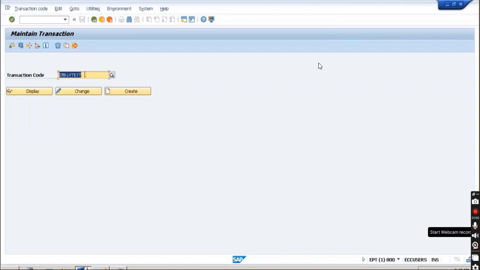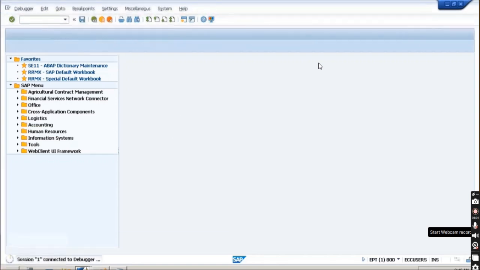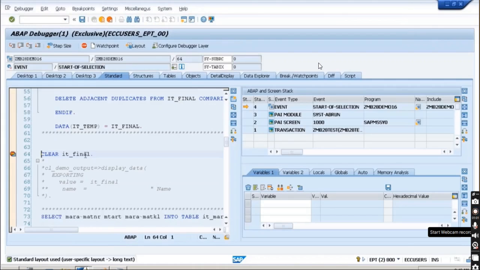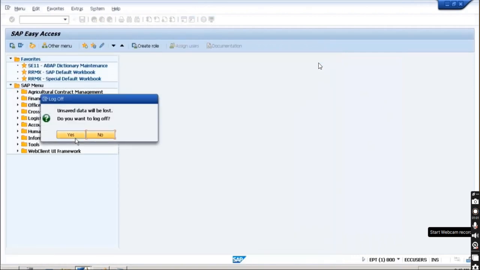So like that, see this transaction code. You can give this transaction code to the user, and the user will go and give /n over there, or without /n also he can go into his console and put this T code in the command bar and press enter. Once he presses enter, his query and report will get executed. You can see my report has started getting executed. Here I have put the breakpoint, and that's why it has stopped over here. When I press F8, you can see I'm able to get the data over here. So this is how you can create the T code with the help of the SE93 transaction, and you can give that T code to the user and he can use it.